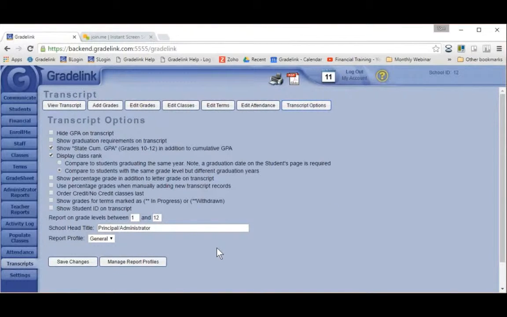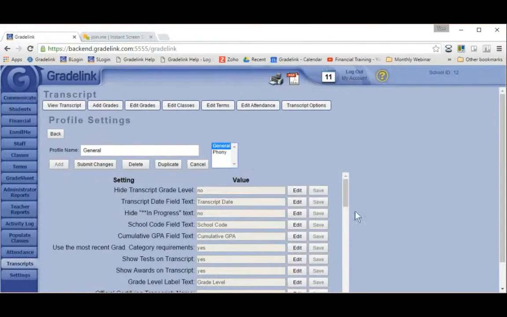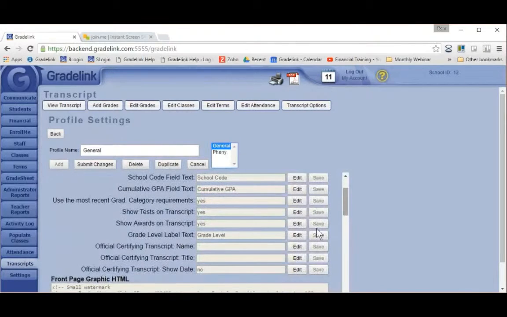Then what you want to do is click on the Manage Report Profiles button. Click on your General button. And right here it says Show Tests on Transcript. If you don't want them to appear, click the Edit button and say No. Click on Save.